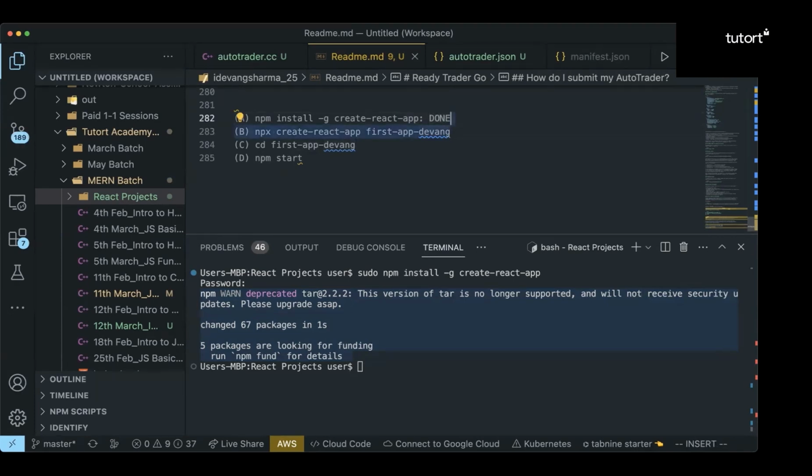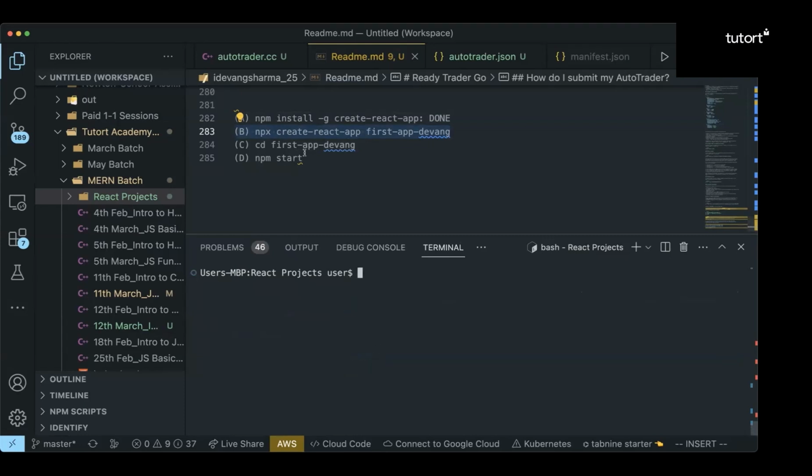Now the next one is an important part, which will take time. Okay. So do it very carefully. I'm clearing this. Step number 2 that we have is npx create-react-app. So if we install create-react-app globally, then in future when making another project, this installation will not be required. Yes, correct. create-react-app is a module which I have installed globally. So next time, whenever you're making any React application, you don't need to do that. You can directly start with step number 2. That's what it means. Okay.